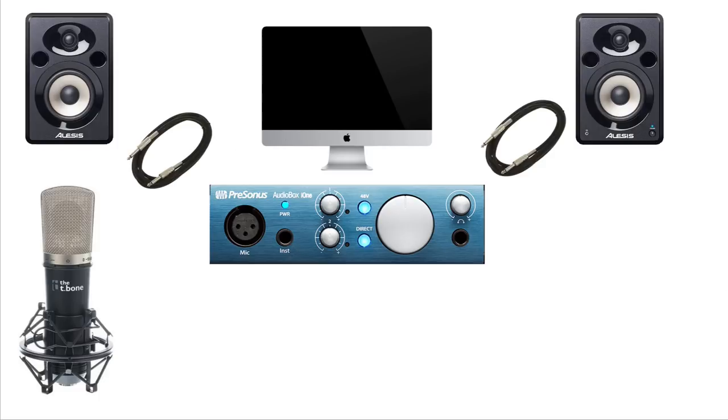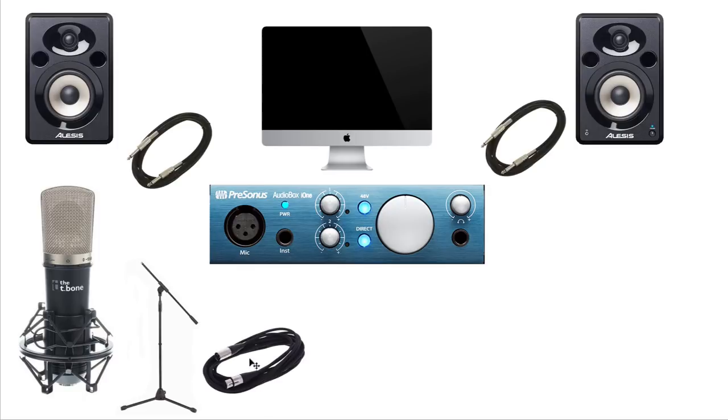Next, we need a mic and a mic stand and a mic lead. Now, these are all Tom Mann own brand. I chose this mic, the Tom Mann T-Bone SC450. It's a 1-inch gold foil diaphragm Chinese-made condenser mic. It's one of the biggest selling mics Tom Mann has had over the years. It sells huge quantities, and it's a good quality mic. It comes in a lovely aluminium carrying case with its own shock mount cradle. And to go with that, I chose a Tom Mann own brand metal boom stand and a Tom Mann own brand 6-meter microphone lead.